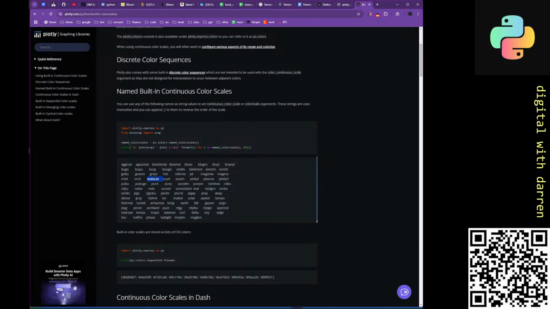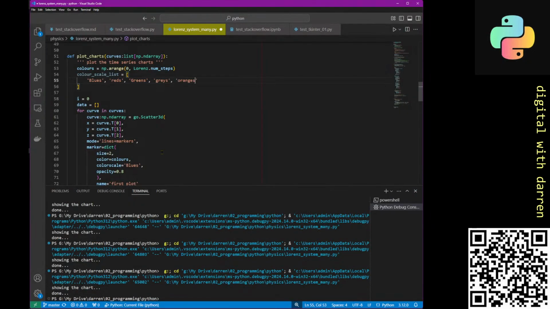Oranges is here, so that's allowable. Let's copy that. We'll have some oranges in there.